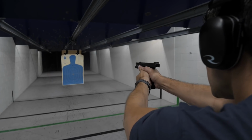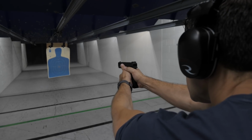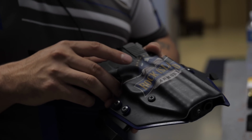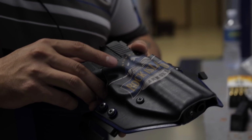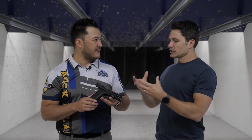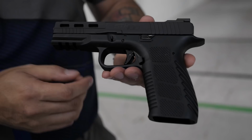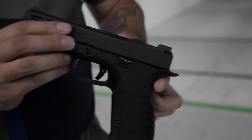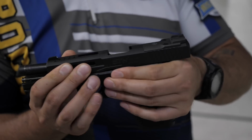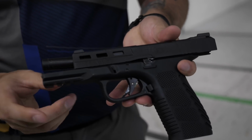A lot of the aftermarket parts that are out there will fit inside here, aside from the magazine release that is not interchangeable. It has to stay on the side that it's meant for. But let's just call it what it is. This gun's similar to a Glock. You could almost say, there are some differences, that it's a Glock clone. Aftermarket components, accessories, we're talking about Glock compatibility. Correct, yeah. So, yeah, they're interchangeable.